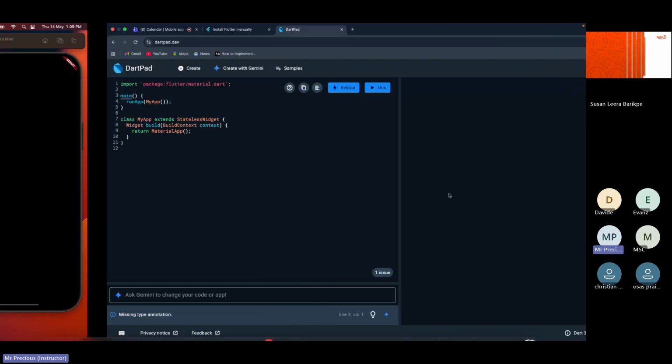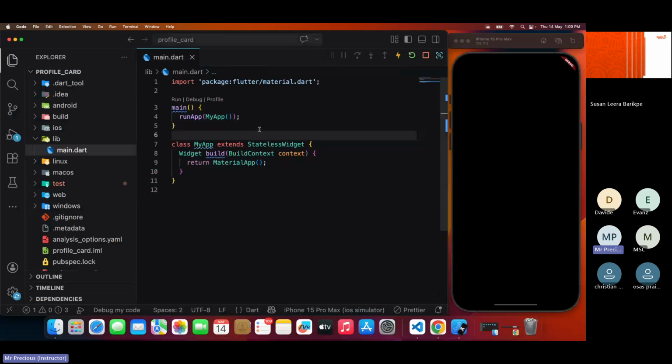The reason why we have this blank screen is because we've not actually added any content to be shown for our initial screen other than this material app. This material app just gives you more like a blank slate for you to specify what you want, or in terms of Flutter, you can specify whatever widgets you want to be shown.